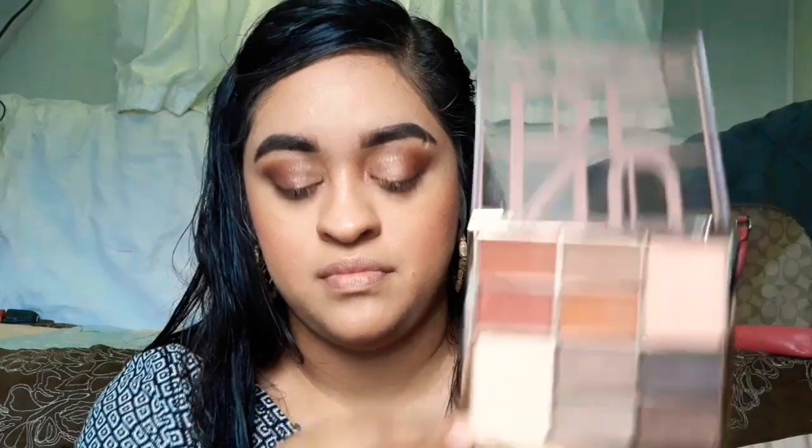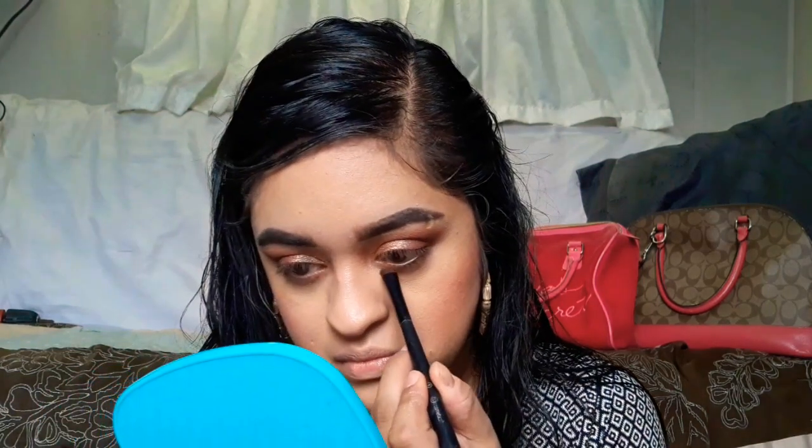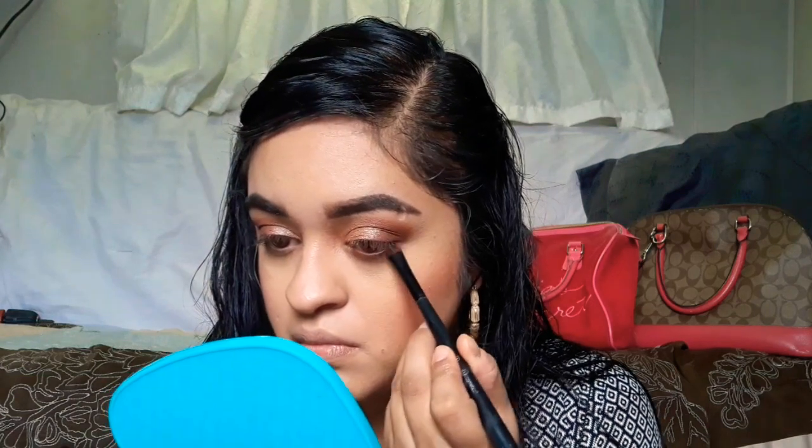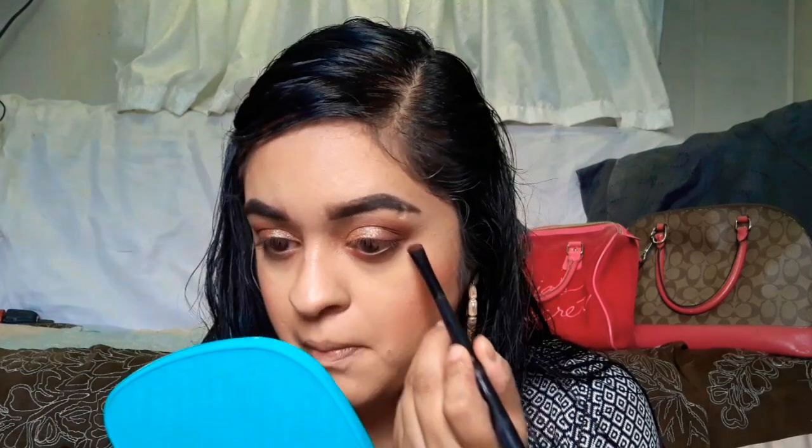Okay, so now I'm going to go in with those two cranberry shades, and I'm going to mix them together using a smudging brush by Beige Cosmetics, and I'm going to take that to my lower lash line so I can finish up this eye look. Overall, the LA Colors Nude Block Palette, I really like the way the colors are buildable, and you could do a subtle look or you could do a dramatic look. It's really all up to you, and for $3, you guys, I am so shook right now.